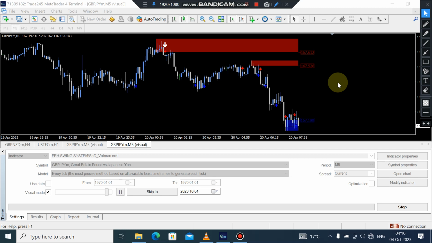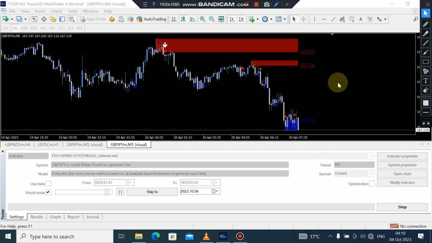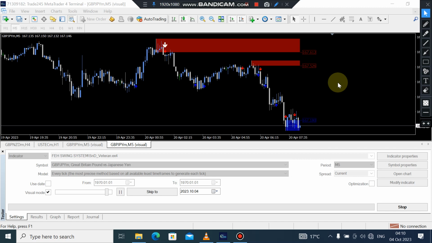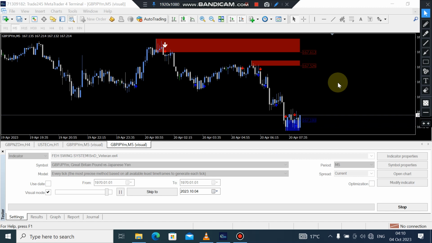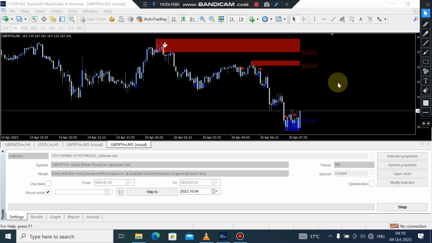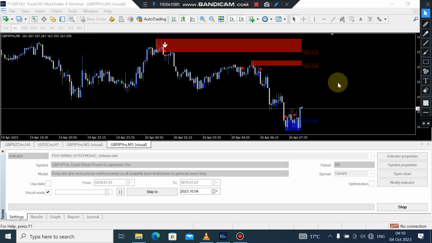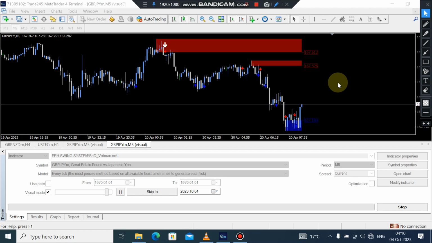But this is some kind of a disclaimer. Even a good signal can lose. The fact that a signal is good, or rather a setup is good, doesn't mean it will be profitable. A good signal can go into a stop loss, and a bad signal can even go into a take profit. But we take high probability setups, because we want to minimize losses and maximize profits.